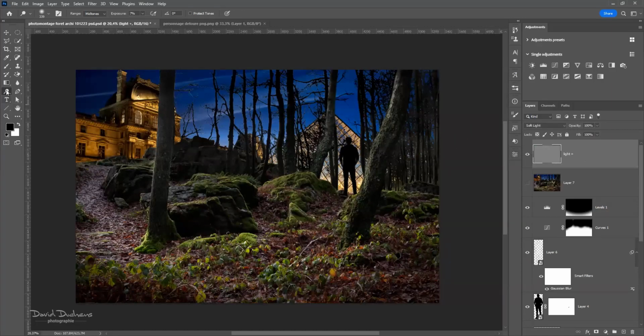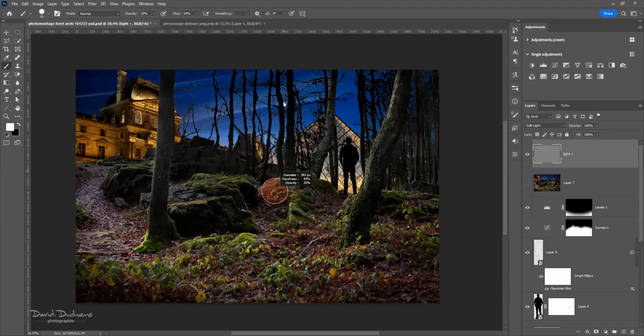And now with the brush, very low opacity, flow also, I will reduce the flow. Okay, something like that. If I want to lighten, I will use white as foreground color. If I would like to darken, it would be black.